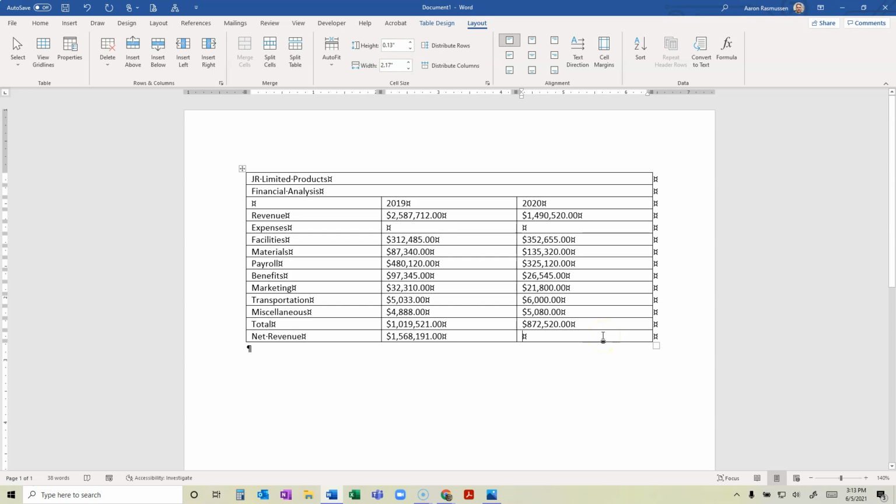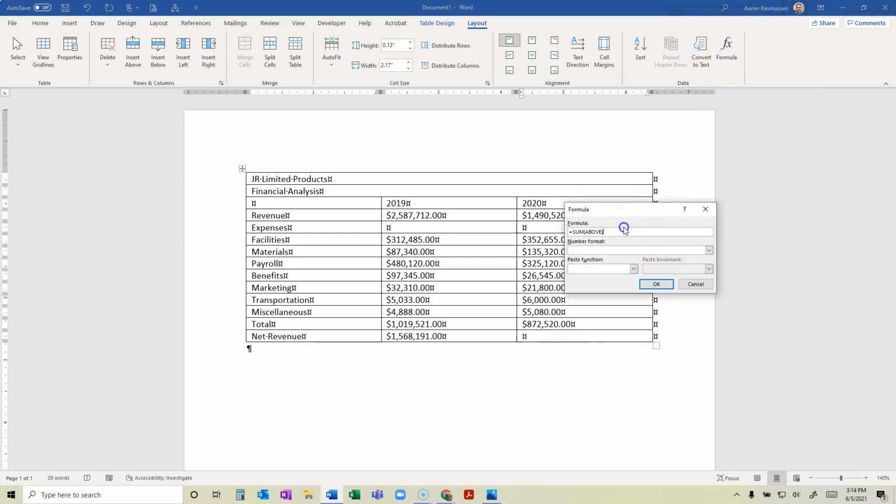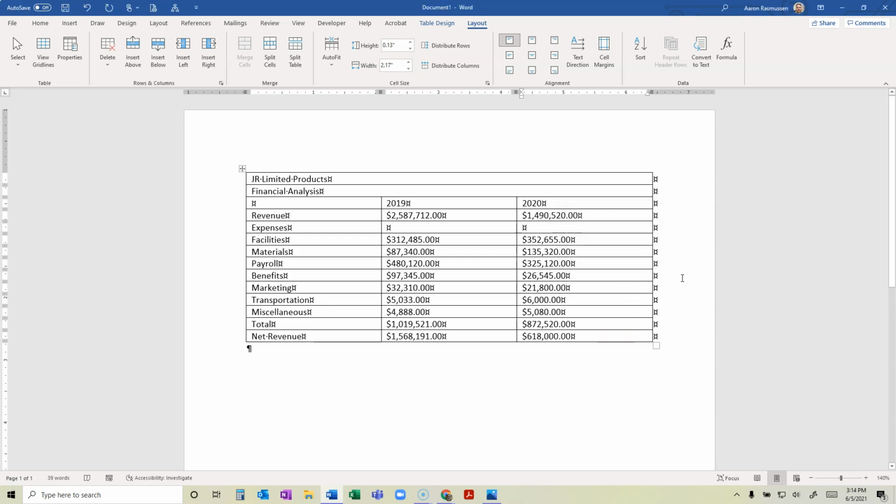Same thing here, except we're going to use, oh, and don't do this, C4 minus C13. That's not going to do it for you. You can't put it straight into the cell like you can in Excel. You have to come up here and hit the formula button. Like so. And those are the numbers we're looking for. All right, so that's how you put a formula into those.